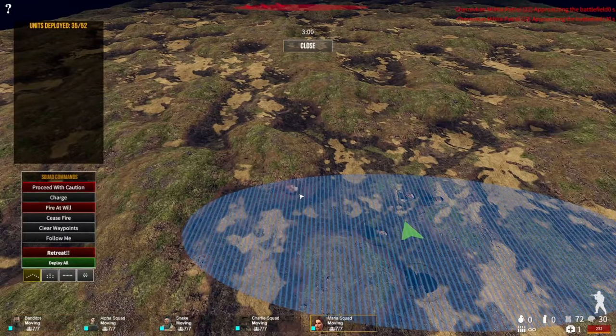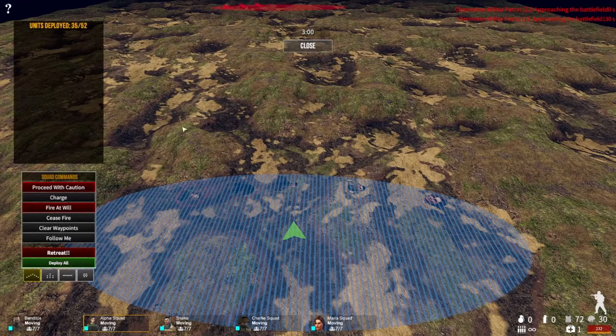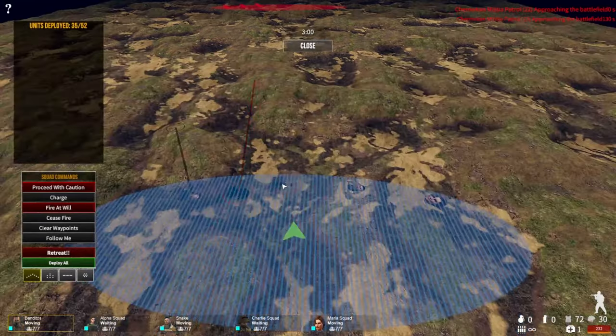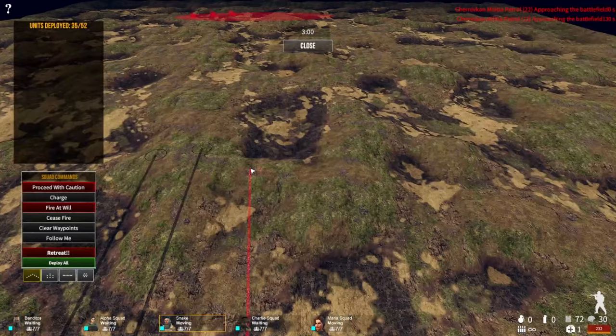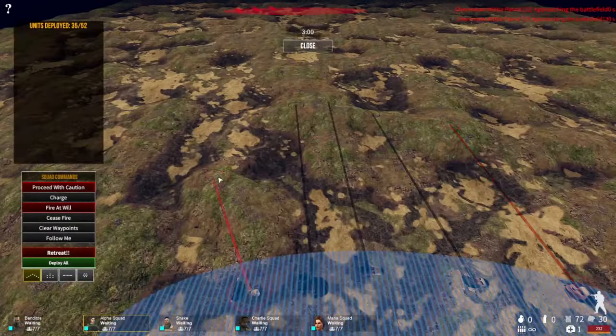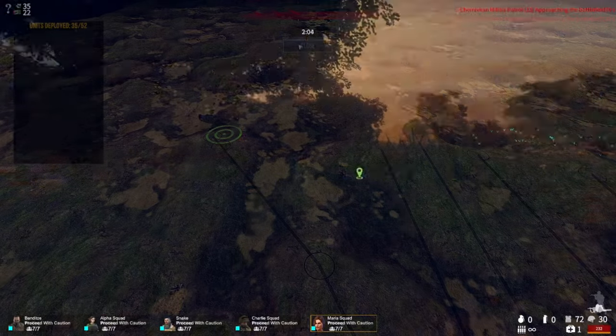Okay, we're going to have Maria Squadron over to the right. Snake will be in the middle. Banditos will be in the middle. Alpha will be here. He'll be there. Okay, Alpha will go up there, while Charlie Squadron will move to here. Banditos will move there. Snake will be here. Maria Squadron will be over there. And you guys will actually move up here, and I'll tag along with you.